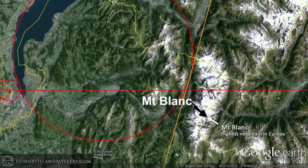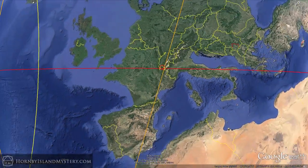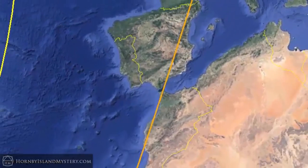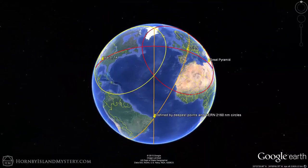Extreme geography plays into the mix again, with Mont Blanc, the highest peak in Europe, being 7 kilometres from our world-deep line. Zooming out, we can see how Europe and Africa follow our alignments, and how the Challenger Deep Line almost exactly separates Europe and Africa at the Strait of Gibraltar, passing within 4 kilometres of the African Pillar of Hercules. The intersection of the CERN/North America Vesica Pisces bisector and the Challenger Deep Line defines a precise location on the Earth from which we will lay out the rest of the geometry in this video.